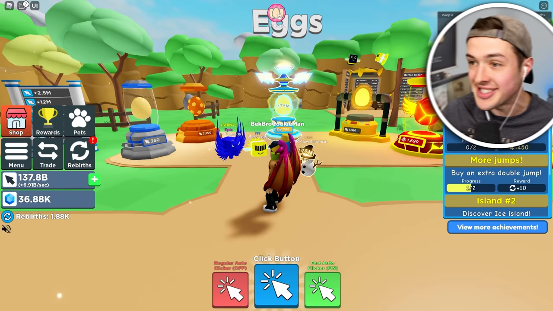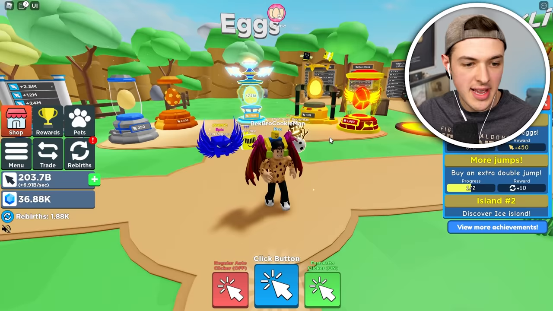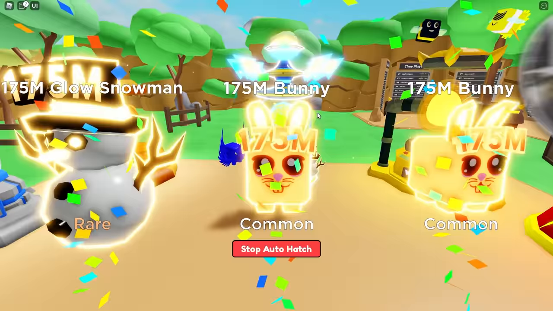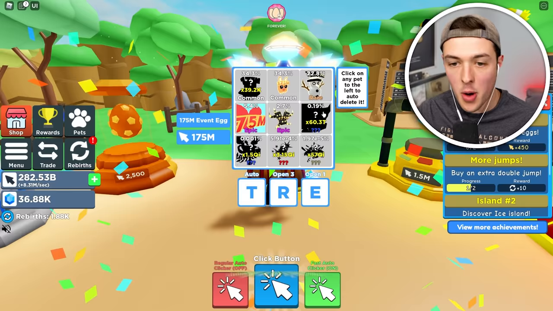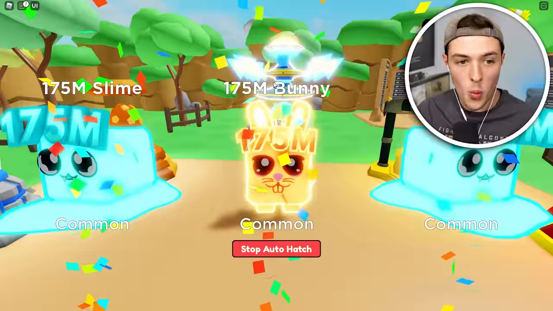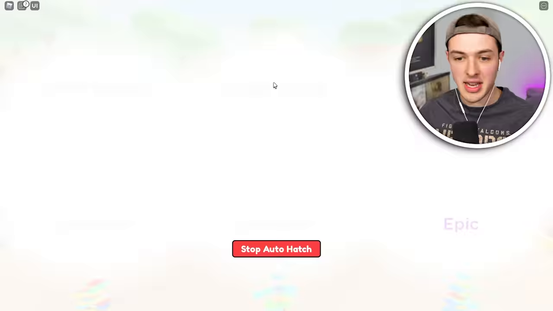All right, we're just getting started. My competitive nature is telling me to get more of these beautiful eggs. All right, we're just gonna auto open some because we now have stupid amounts of money. This is going to catapult us into god clicker territory. All right, we got a glow bat, the glow snowman, the glow slime. We're just dropping 175 million clicks like it is nothing. This is penny change for me.